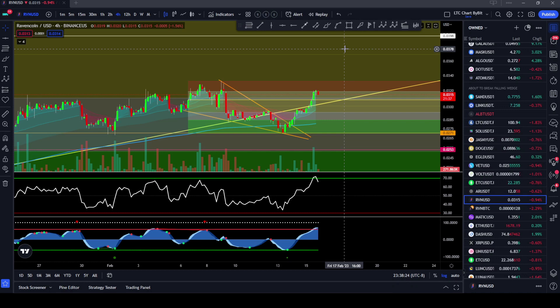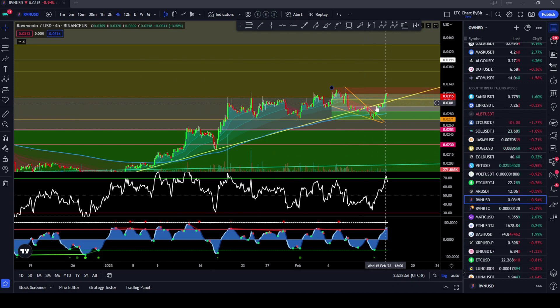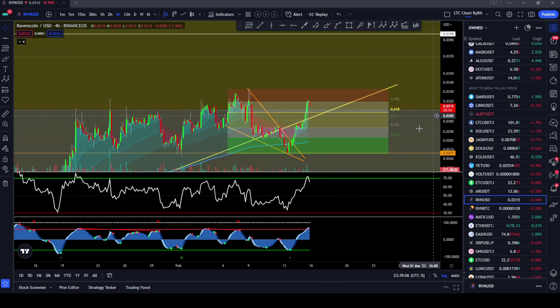It's 11:38 PM my time, and usually in about three hours and 22 minutes — around 3 AM — is when we start to see some price action and some moves. It looks like the rest of the market is also cooling off, so I could totally see the market just goes sideways until around 3 AM before we start to see the next leg to the upside. Pay attention to this trend line — the yellow diagonal line that's been holding our trend support for a while. We fell through it, it was resistance for a minute, then we broke back above it. If we break back below this, and especially if we get down below the 0.0294 area, I'd start to get a little bit more concerned for a further breakdown.